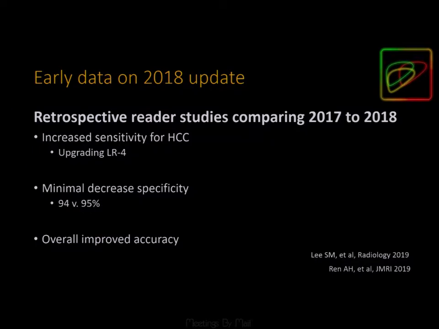So what do we know? This happened in 2018. We've had time to think about this. We've had time to assess the literature. Some papers have come out. We have some retrospective reader studies, which, very simplistically putting it, have shown increased sensitivity for HCC with the 2018 criteria, as one might expect.